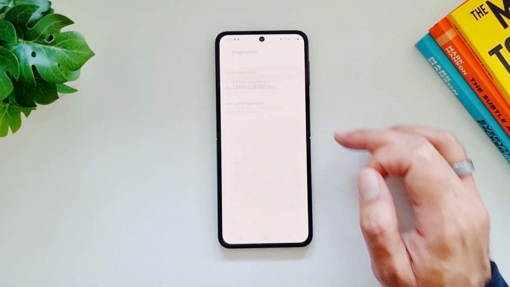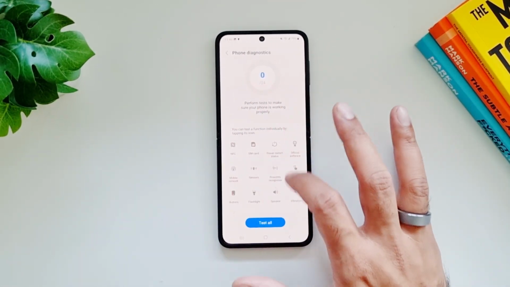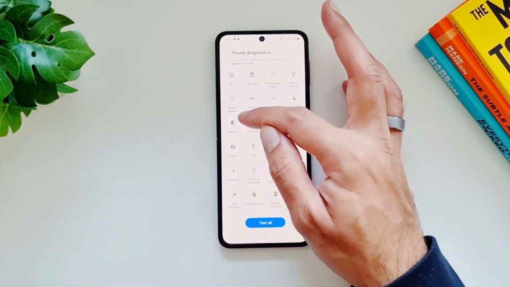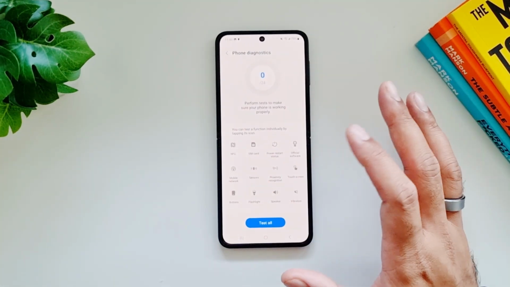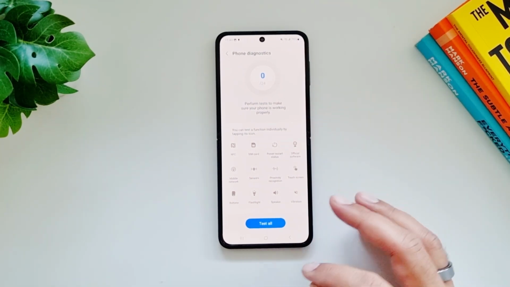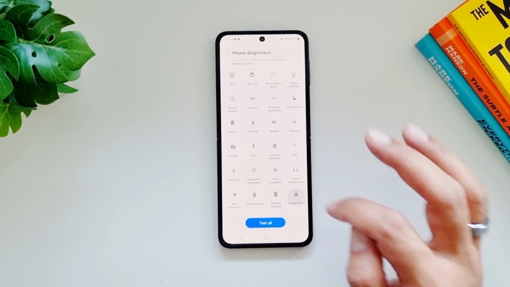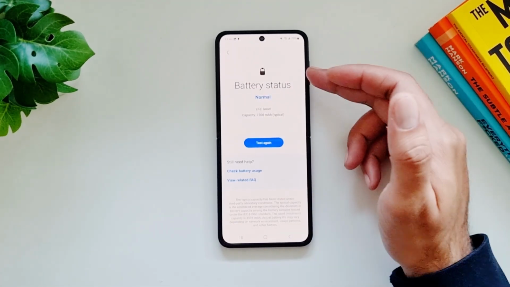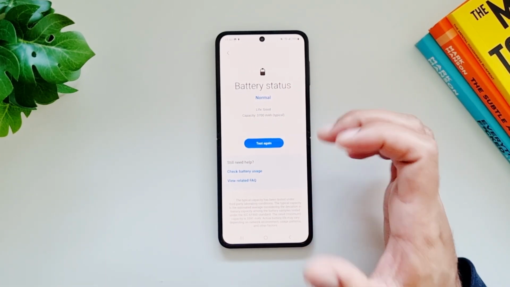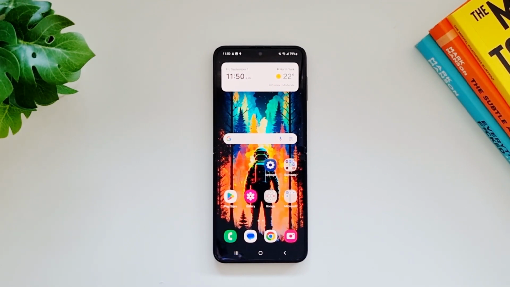Or you can do phone diagnostics, so you can run full diagnostics on your phone and check all of these features of the phone that include battery, wireless charging, cable charging, and there's a lot here: mic, camera, buttons, flashlight, everything is here. You can check all of these sensors and components that are available in your phone through these diagnostics, which is fantastic. And to just give you an example, let's go ahead and take a look at the battery status. So it tells you battery status is normal, life is good, and capacity is 3700 milliamp hours, so that's fine.